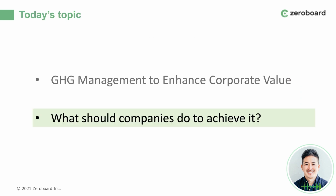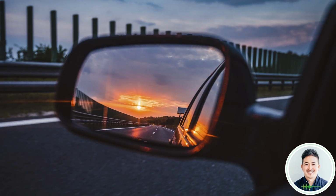Right. So next page. I shared our business strategy on how companies can turn GHG emission data into economic incentives. But what should companies do to achieve carbon neutrality? Next page. Let me give you an analogy. If the company is a car and you are the driver, meaning you are the management of the company, the emission data is the view in the rear view mirror. It's past data. It's very important to calculate GHG emissions in detail to develop a reduction plan. But what investors want to know is not the past data. They want to know the future: how you drive your company and where you drive it.